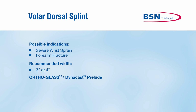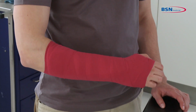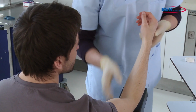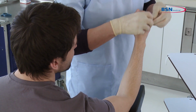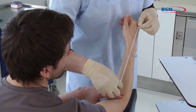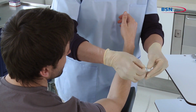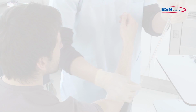Volar dorsal splints are often used in applications for severe wrist sprains and forearm fractures. To start, measure from the base of the metacarpals on the back of the hand to 2 finger widths from the antecubital. Double this measurement and cut the desired length of the splint.